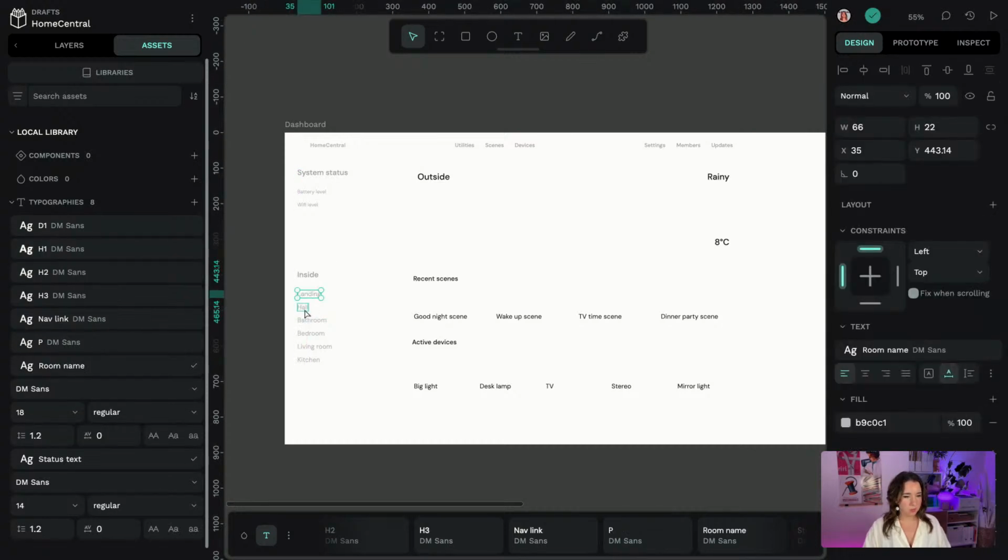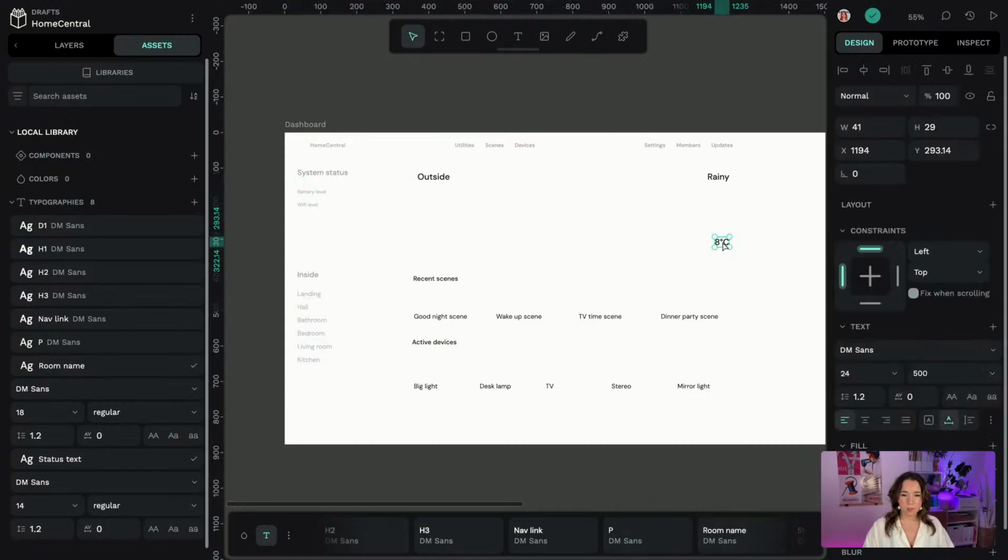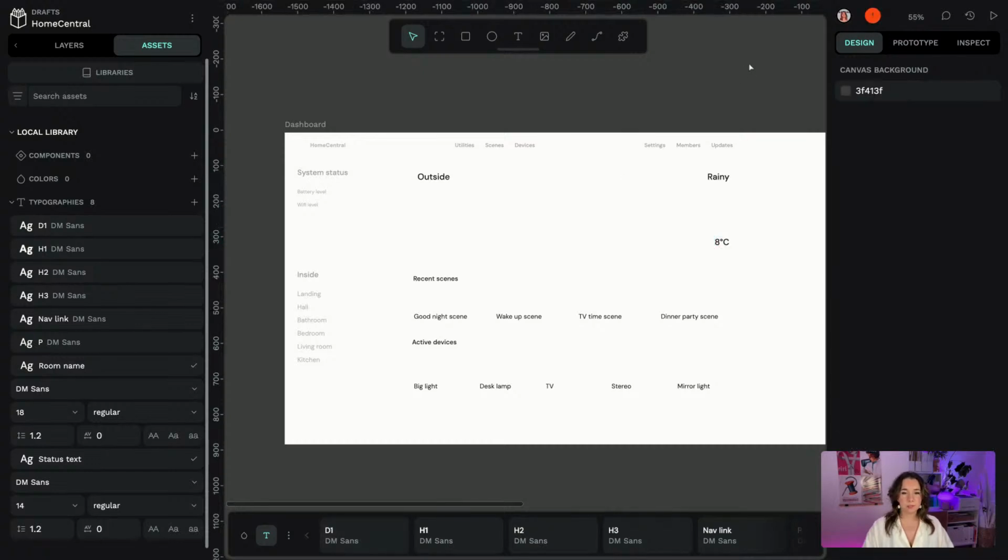Oh, there we go. What have I missed? Oh, there's some text here. Now that's display text, isn't it? Is it a bit bigger? Yeah, that's display text. Okay, so we have our text all set up now.